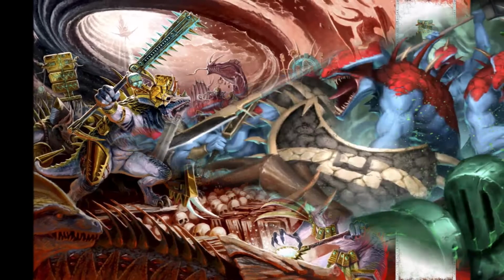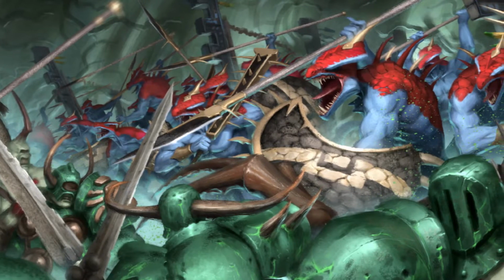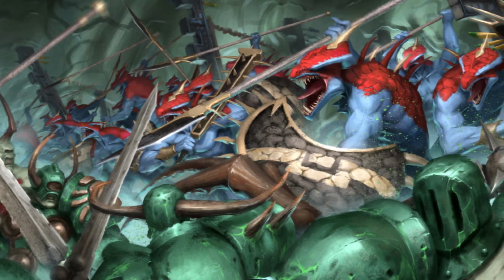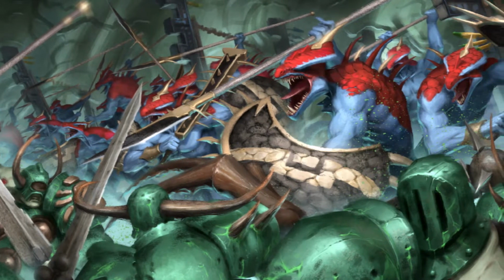The first is called First to Battle. This allows all Seraphon models in the battalion, other than the Slann, to move an extra 3 inches in the first battle round. A nice ability, but will go largely unnoticed unless taking a lightning fast force.